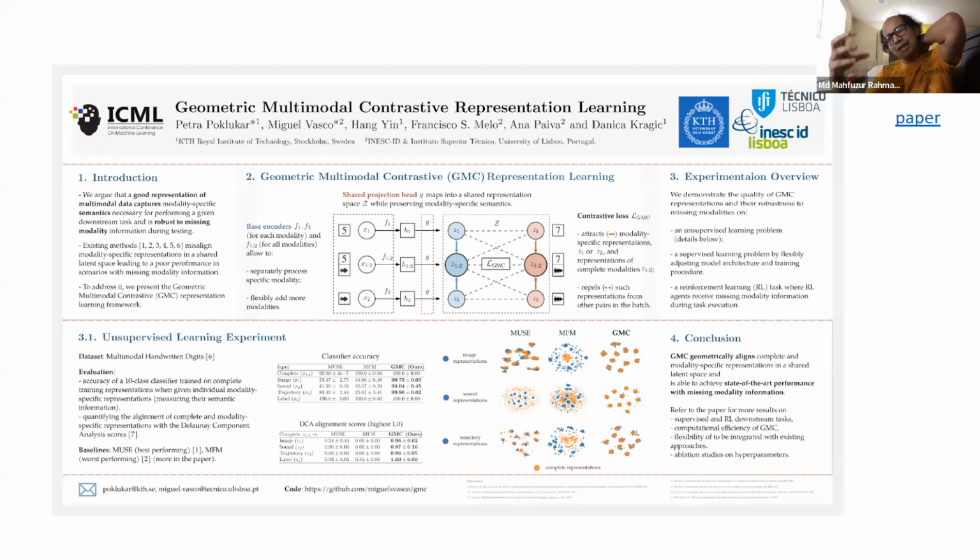That means it is creating three spaces. For each modality, for example, there are two modalities here, one embedding each, and they are creating a combined embedding. And in the testing setting, if any of the modalities is missing, then it will perform as well.